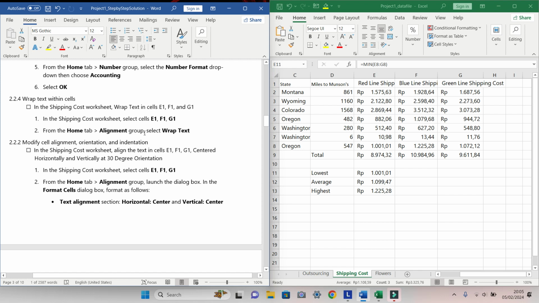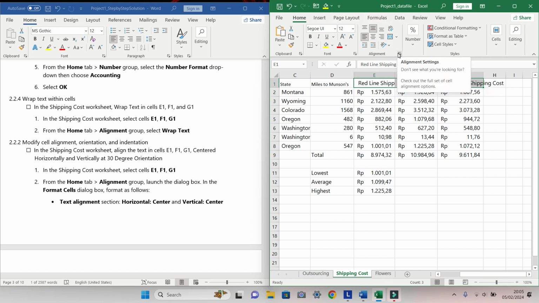In the shipping cost worksheet, wrap text in cell A1, F1, G1 from the Home tab, alignment group, select wrap text.